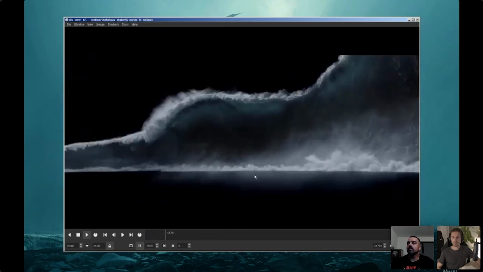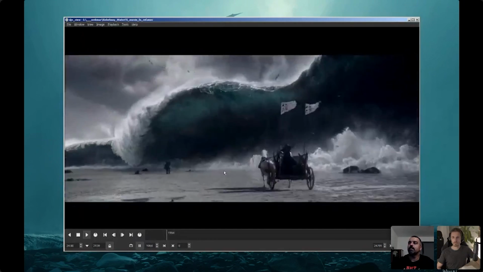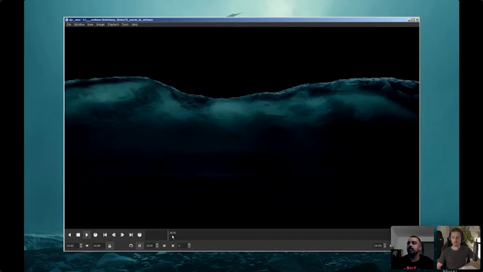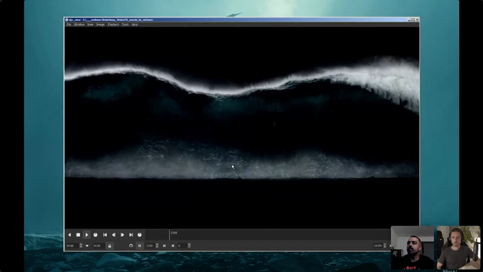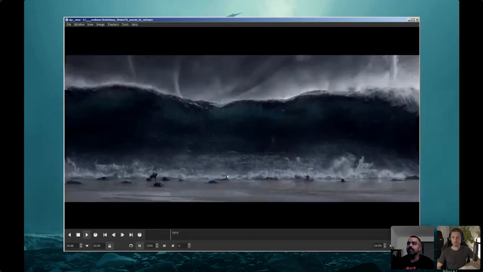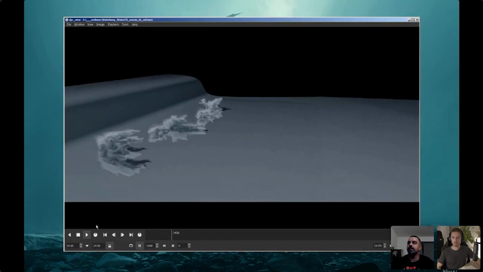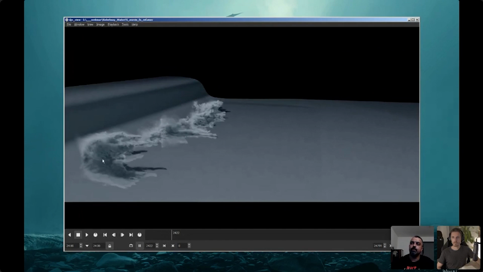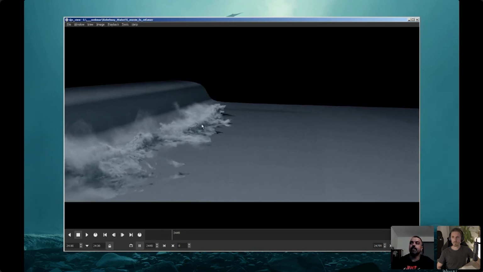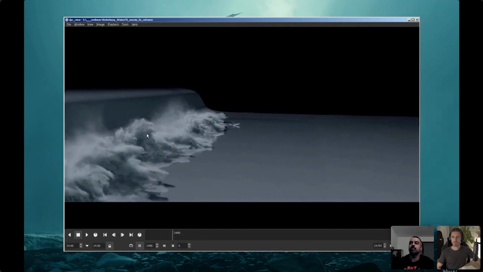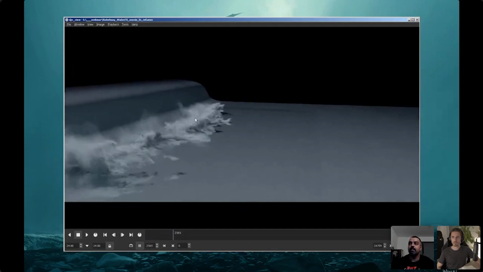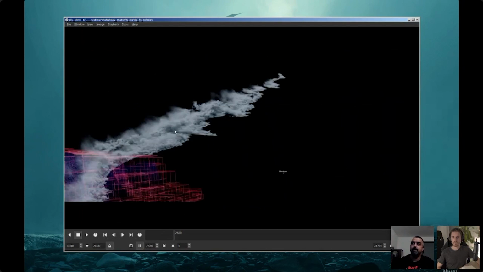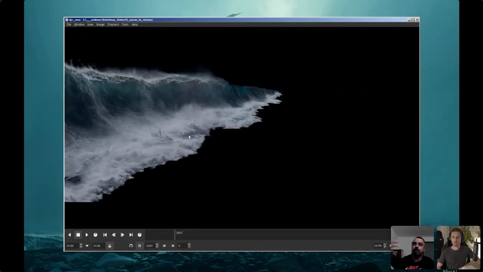Yeah, so for example, in the next part here, we can see simple tricks like this. They are emitting, let's say from a sphere or something, splashes in front, and they are not part of any fluid sim. It's just additional fluid simulation. So when they combine it with the actual tsunami waves behind, it actually looks really massive.